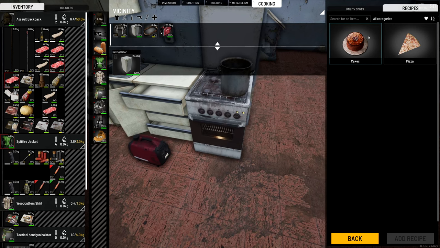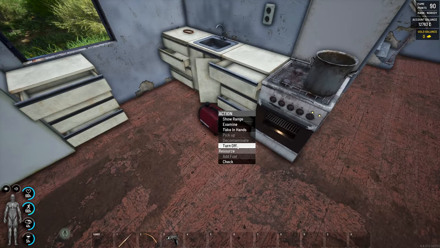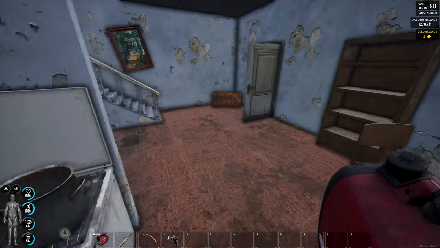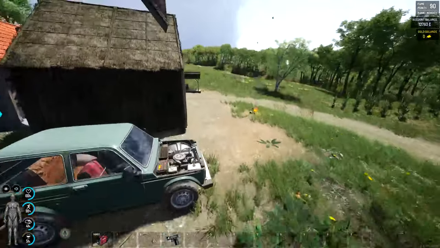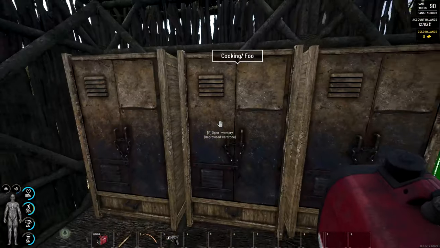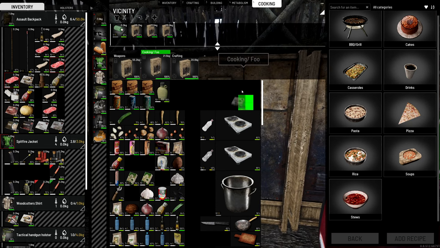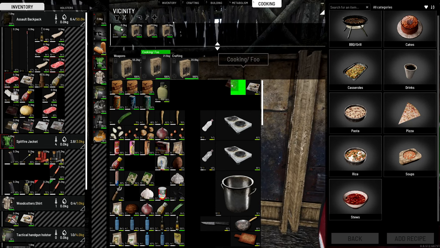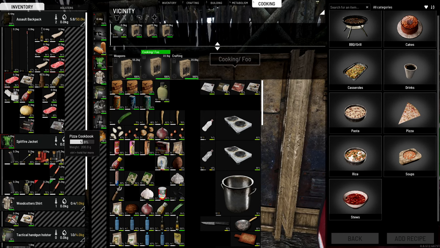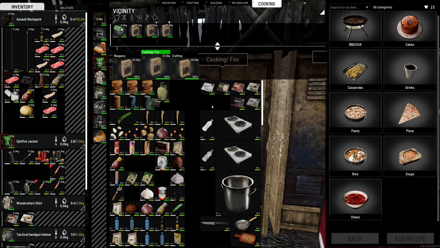Well, I can only do cakes. The oven. And pizzas. Yeah, because I don't have the gas. I need the gas. Okay, so I understand it now. And now I know how it works. You need to have the recipes on your person in order to be able to cook them. Okay. Which makes sense, really. Me being a bit of a twat.